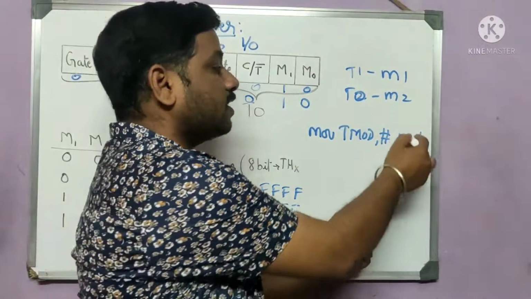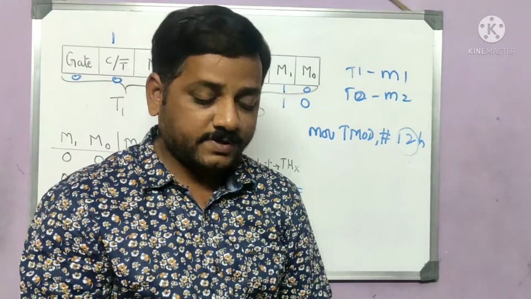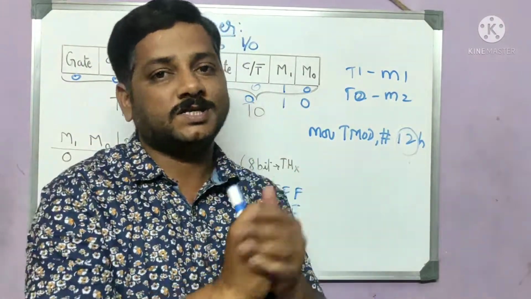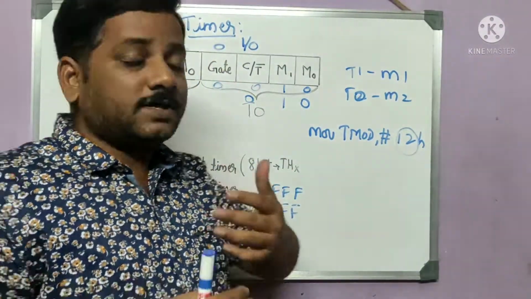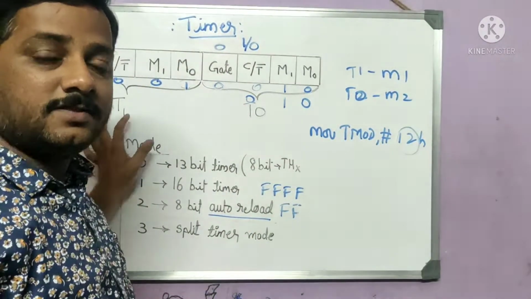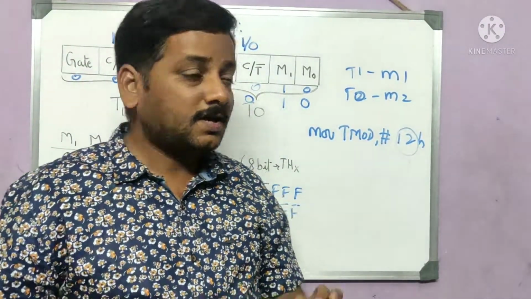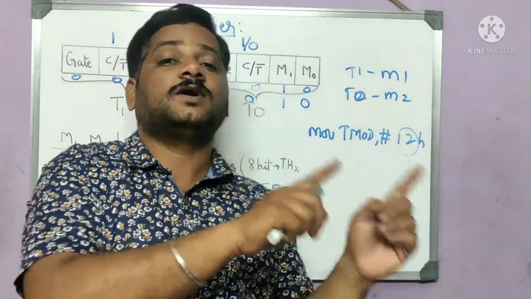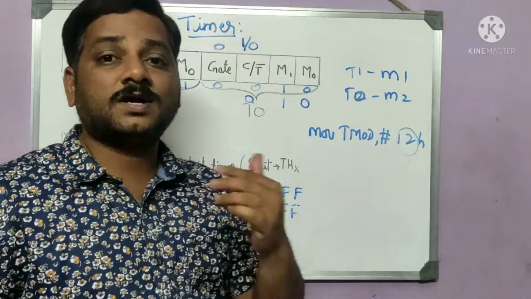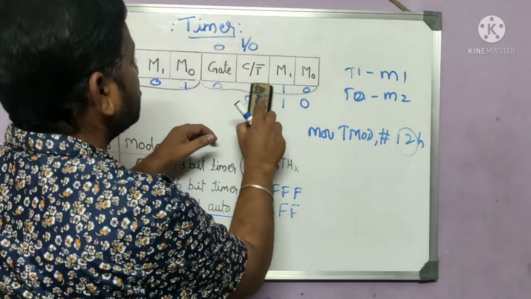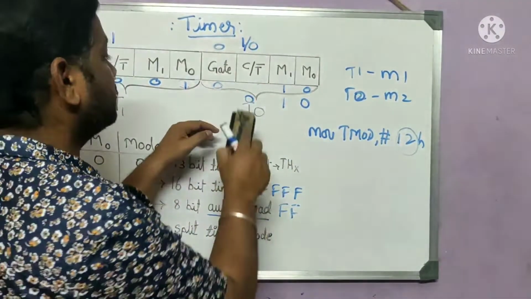The number that I am going to apply here totally depends upon what is the mode, in which mode you need to operate the timers. And now say I will take one more example here. I want timer 1 as mode 1 and timer 0 as mode 2, but I want this to act as a counter. Okay. So then what happens? See, I will tell you the change. Now I want this as a counter, not as a timer.